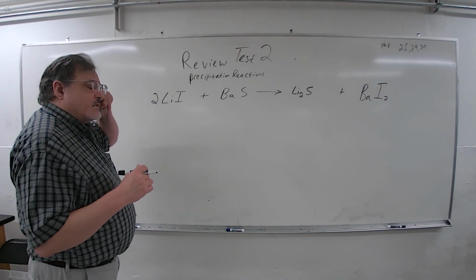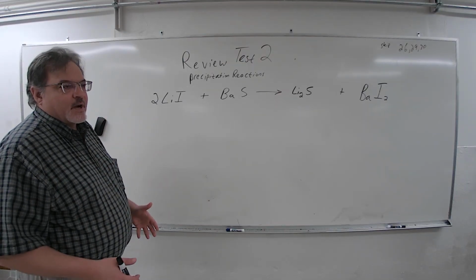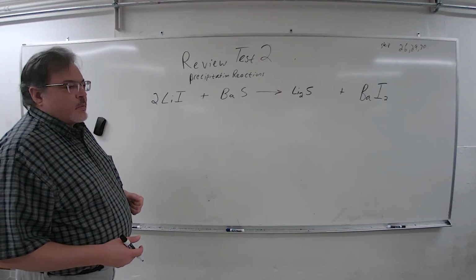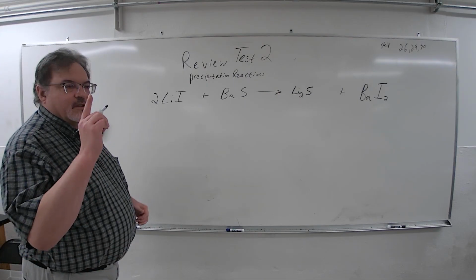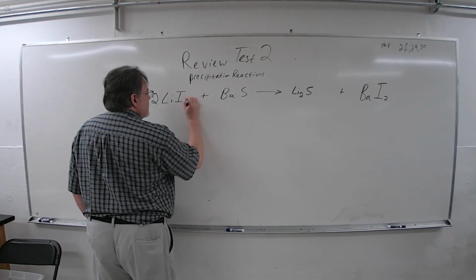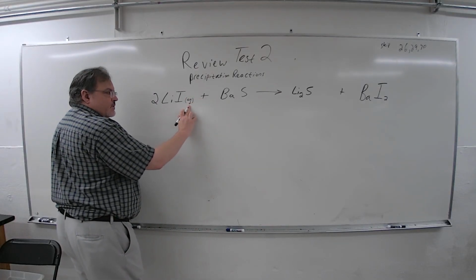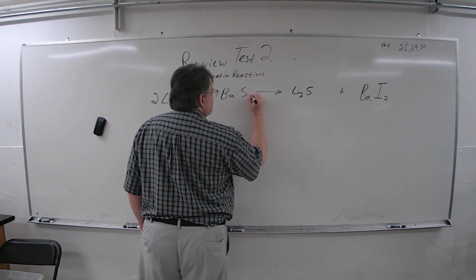All right. Do you remember how to do the, oh, one more thing. This is asking you, does this reaction occur? Or do you get a precipitation reaction? Do you remember what you have to look for? Yeah, you need to look at the solubility chart. AQ means it's soluble. And Li is soluble. BaS is soluble.